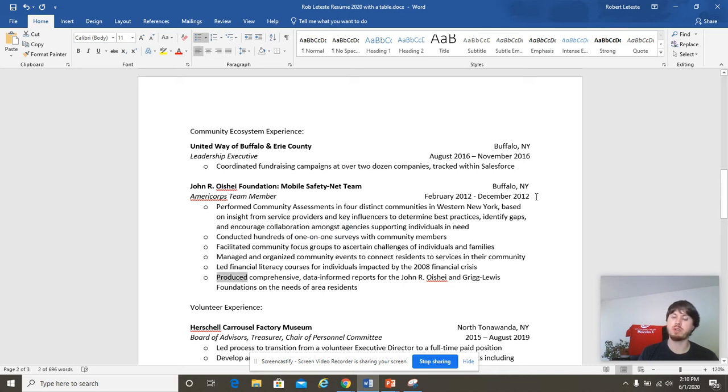All of these verbs are showing your capabilities to a future employer, and they're looking for a mixture of these, from the performed of saying that you can follow through on that task to led for when you took initiative to make something happen. Ideally, you are rotating these words around for each of these job experiences so that you can show that you've been growing in both your leadership, but then also in your collaborative efforts.